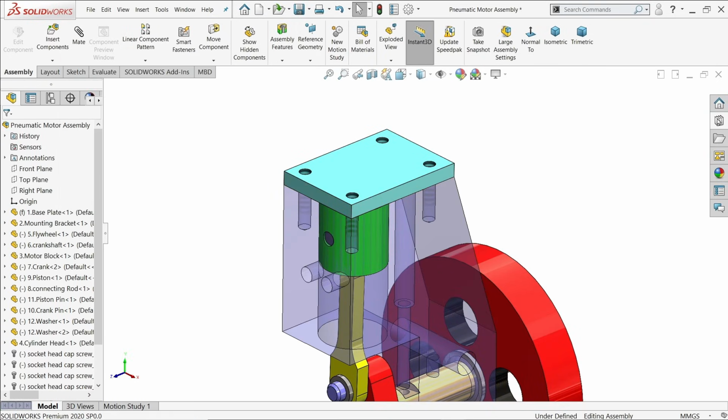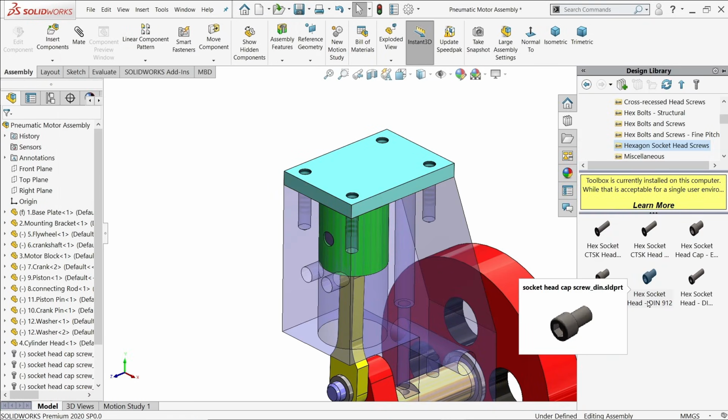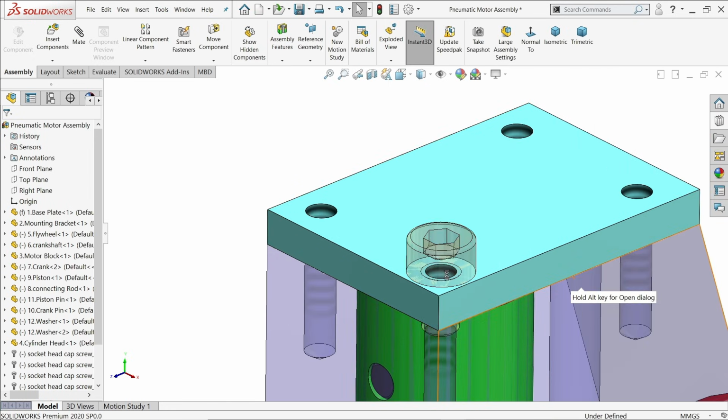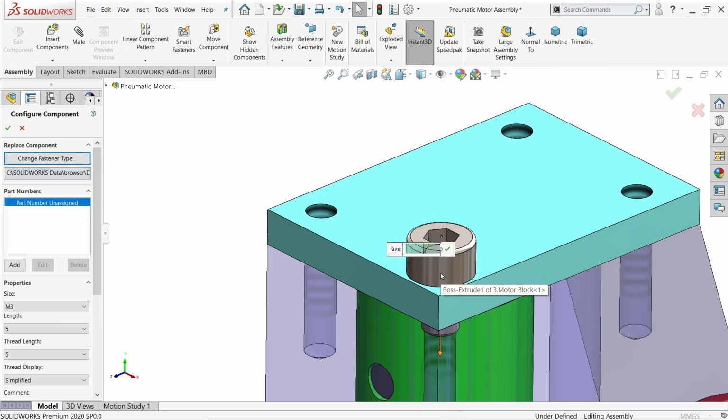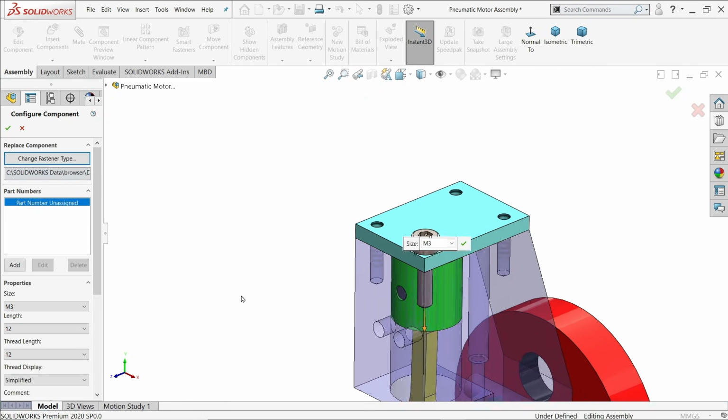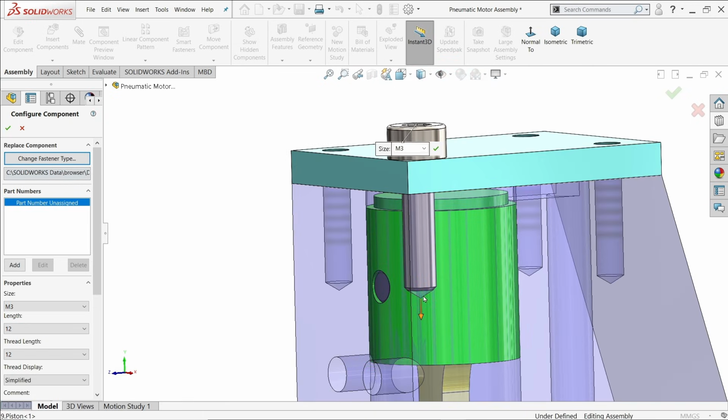So again go to the same socket head DIN 12. Let's click here, drag and drop. This is M3 length 12. See, it's going to fix up to the end of this.